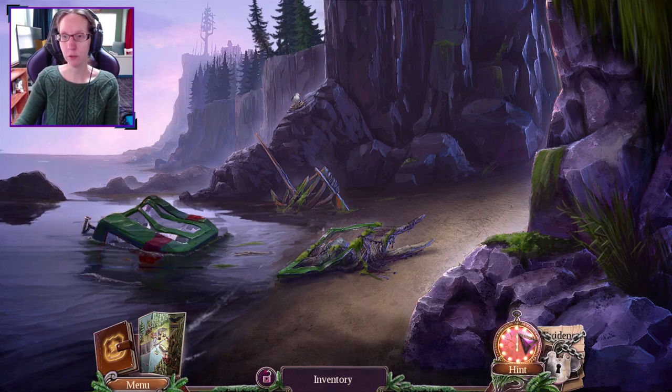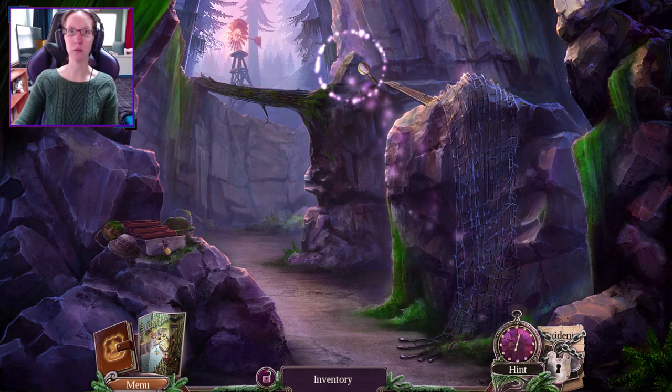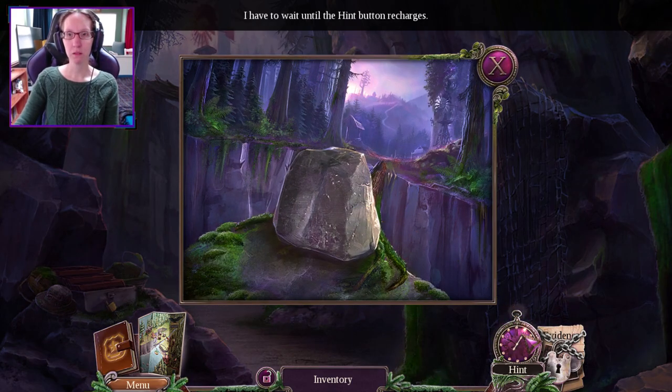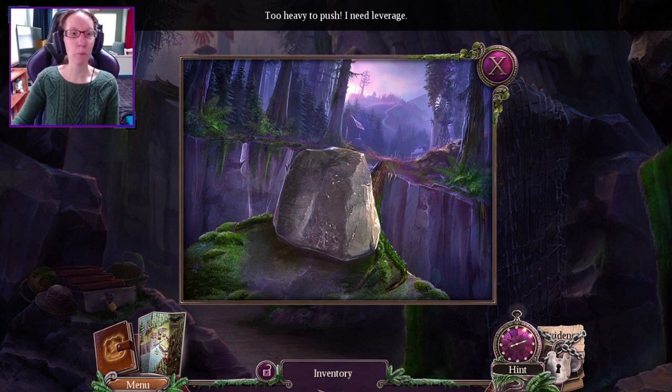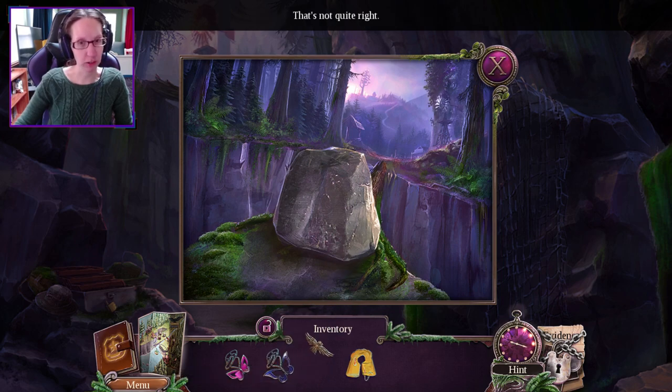What? Alright, I'm not sure what it means by leverage, so let's find out what the hint wants me to do. Yeah, I know I need to be there. I know I need to be here. What? Yep, those won't count as leverage. That won't count. This won't count as leverage.